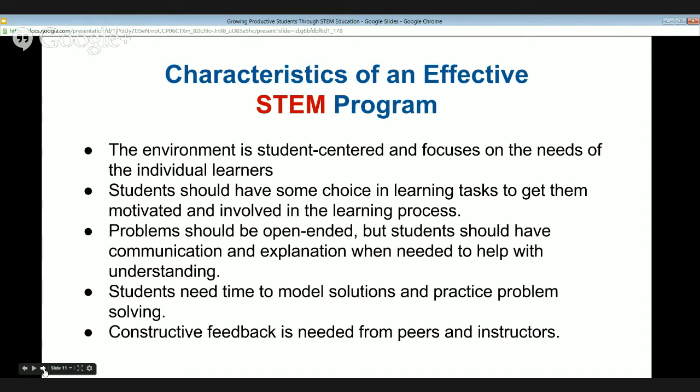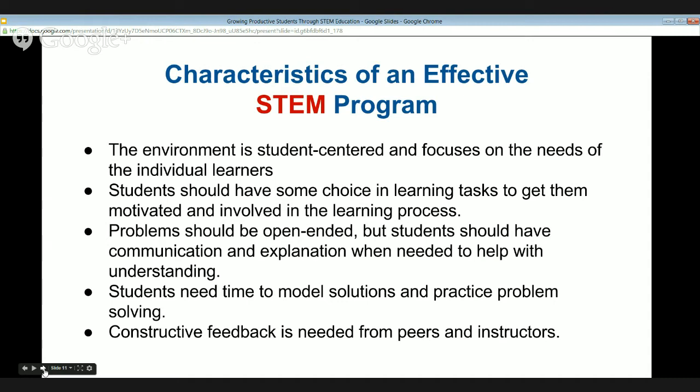It's very unusual to see a student hanging back and not wanting to participate when you have this type of learning going on. And the thing that I also find interesting about this is it automatically lends itself to differentiated learning and diversity in instruction just from the way that the curriculum is set up.